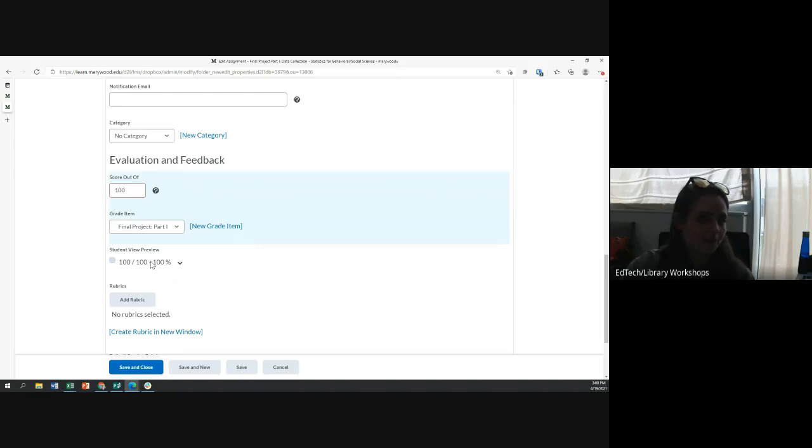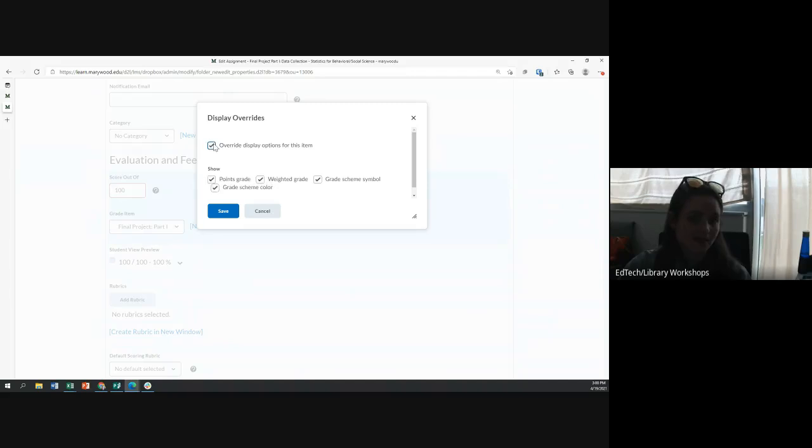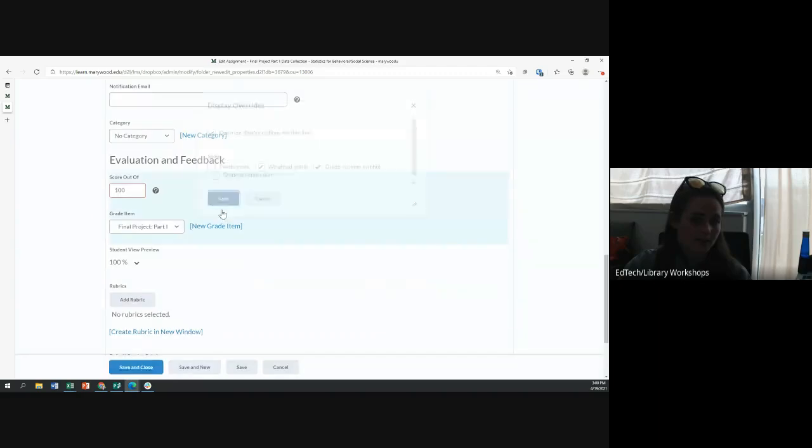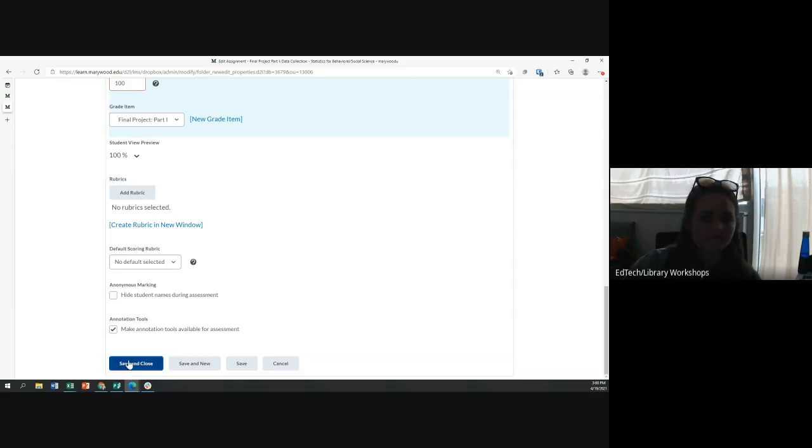But then you'll see the student view preview. So this matches what I set up in the gradebook setup wizard of what students could see. So here's the color. They see their points and their percentage. You can change it. So I could say maybe they don't see the color scheme and they don't see the points. So now this is the only thing the student would see. So you can see how much detail you're giving them.